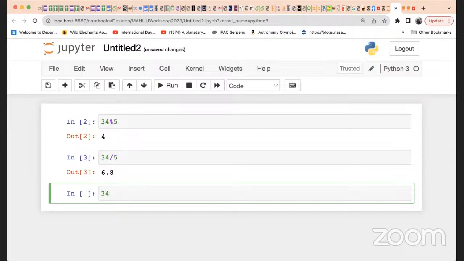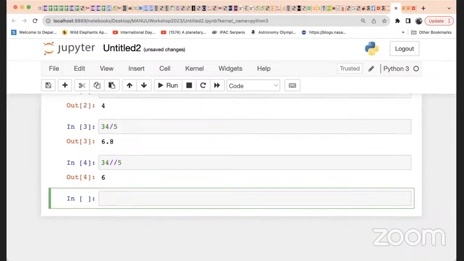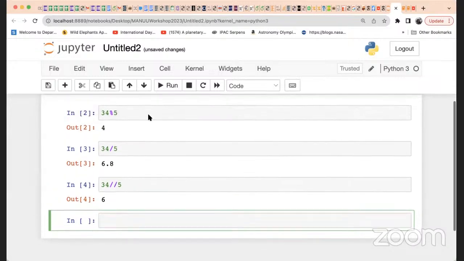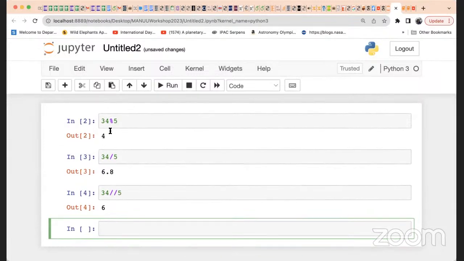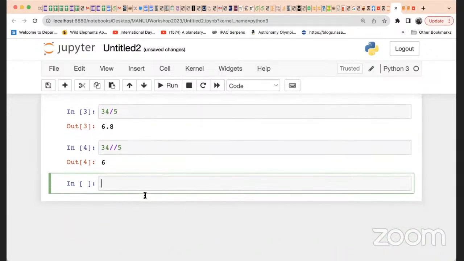If you say 34 double slash 5, you will get just the integer part. So the forward slash gives you the floating point number, while the percentage one gives you the remainder. Similarly, you can check all the math symbols which are available.